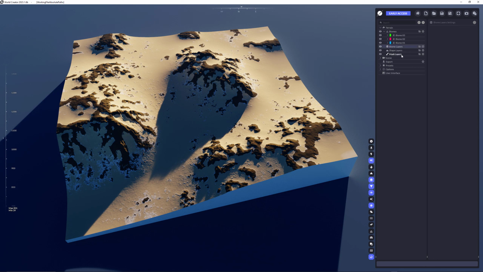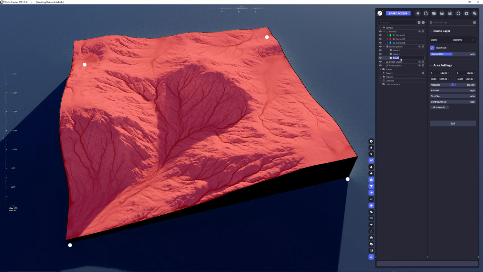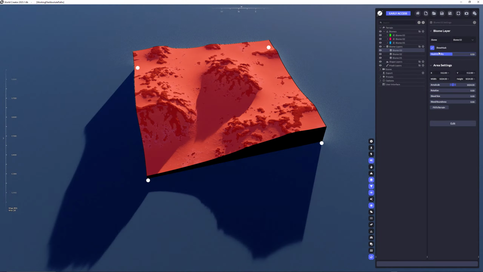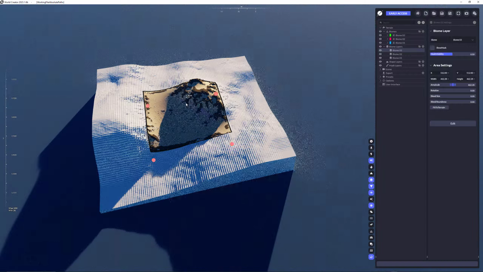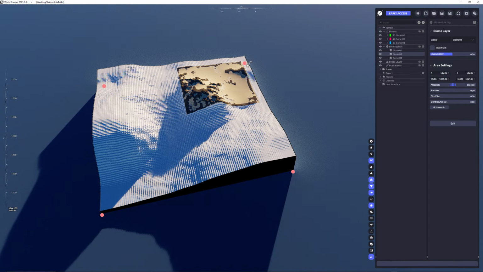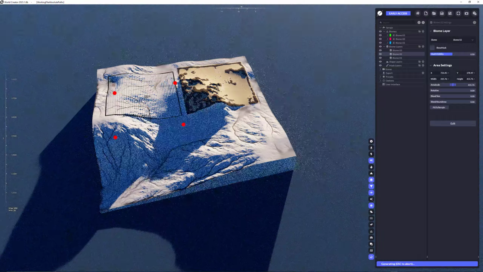Okay, now we need to spread those biomes on the terrain. I will start with creating 3 masks. We will call them accordingly biome number 1, biome number 2, and biome number 3. We will assign them, this will be 2, this will be 3. And turning off the mask, we're starting with number 3. We're scaling it a little bit down, move it here, scaling that one a little bit down, move it over here.